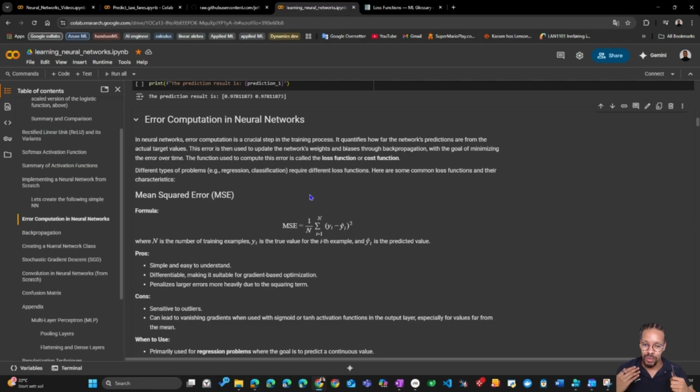So this is something you should look at a lot, and this is also called the loss or the cost function. And when we come to back propagation, we will see how this is used to find the best values for the weights and the biases, or the parameters of the model, through going backwards in your neural network.